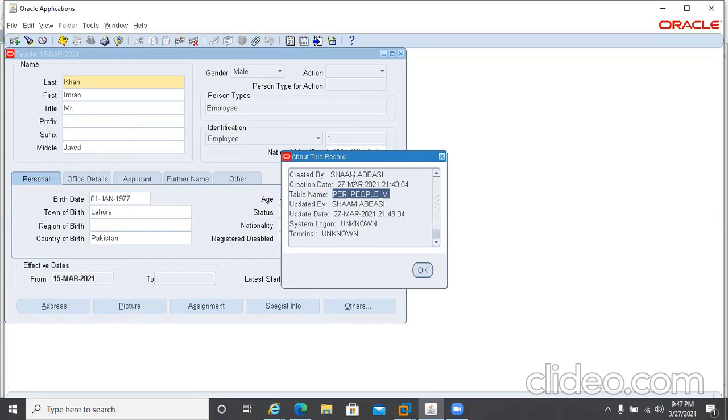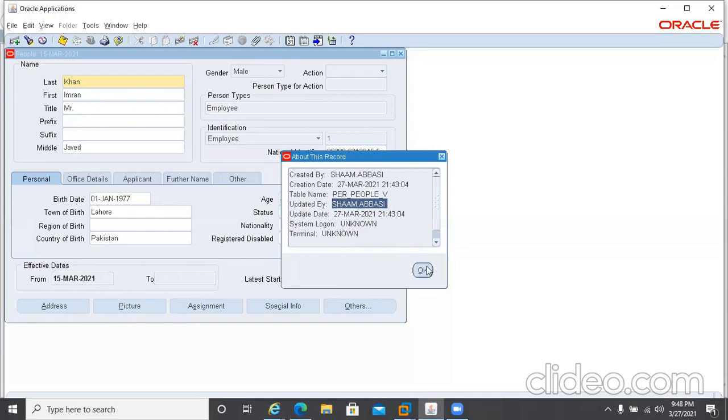Created by will still be Sham's, but updated by will change, because it was changed by another user. You can trace that record as well: this user came and updated something, and now you can get an idea who changed it.